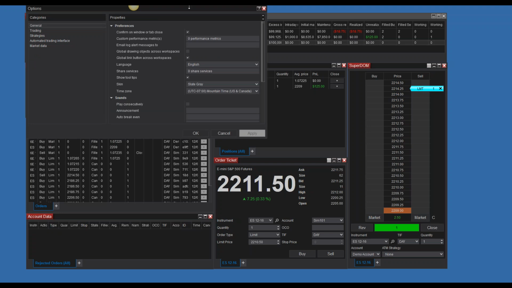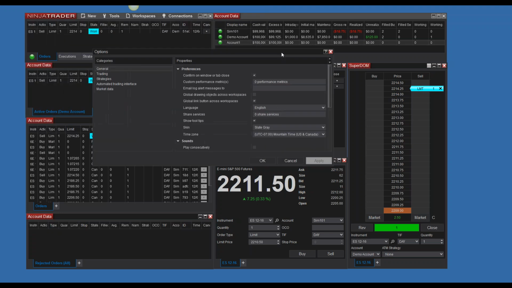And coming back to Tools, Options, I talked a little bit about skins earlier in my intro slide. Skins are available here. I've got that slate gray. You can go to light, dark, and check them out. I recommend you just load a few and see what works best for you. We've got some various other options here as well.